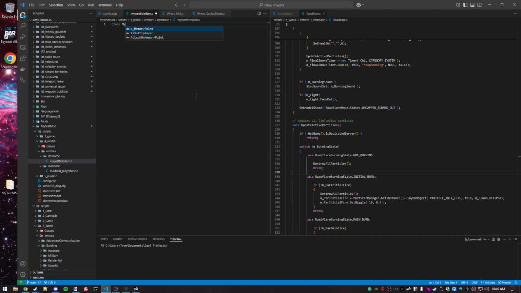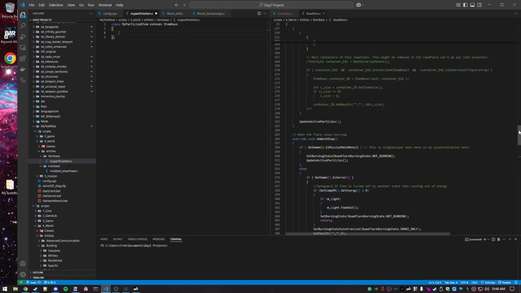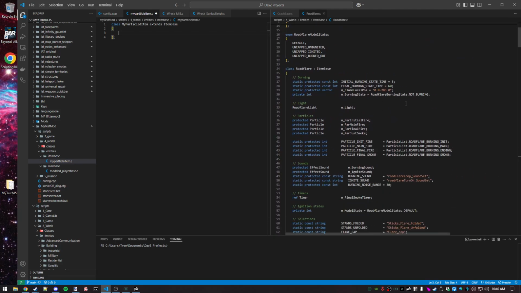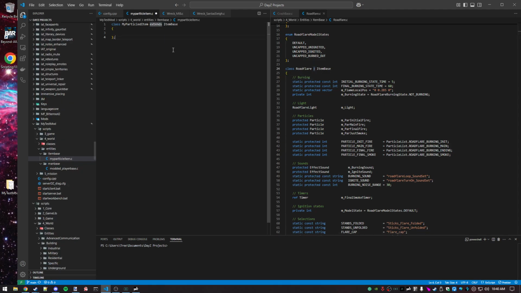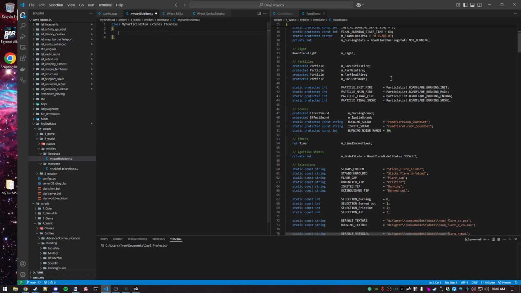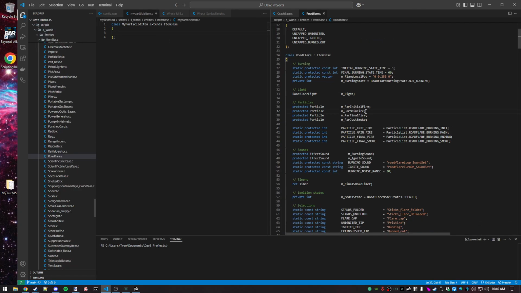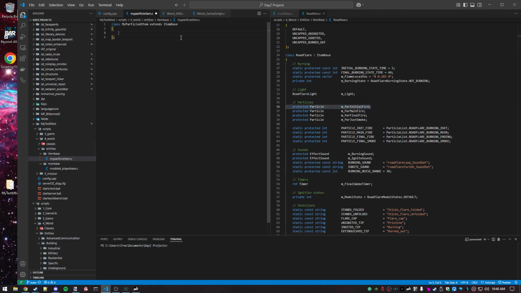Class my particle item extends item base. We extend item base because we know we want our object to be an item, right? The difference between colon and extends is convention or preference. There's no difference. I'm going to go ahead and just copy this. Actually, no, we're going to write it out.